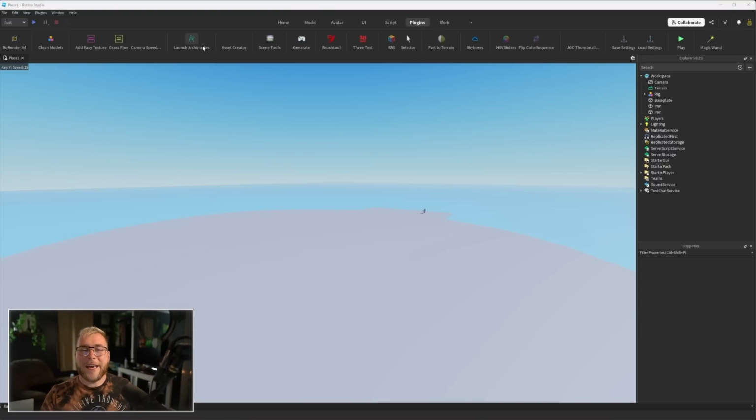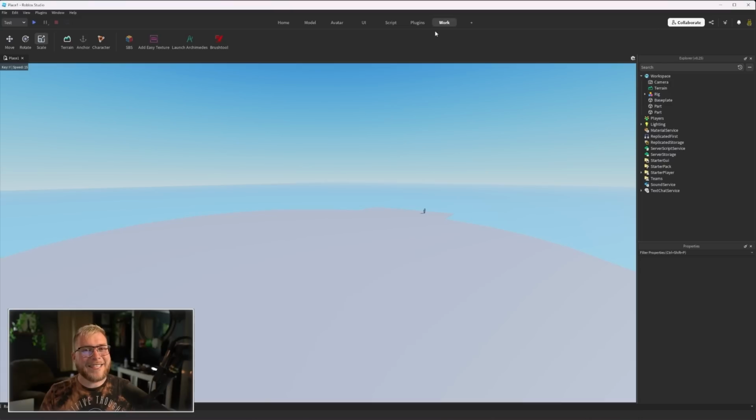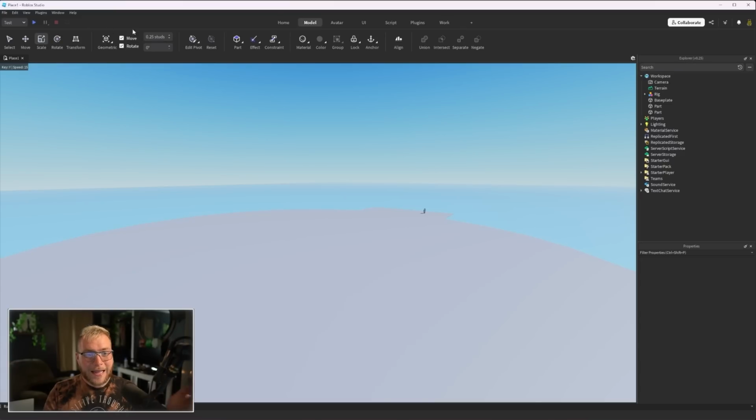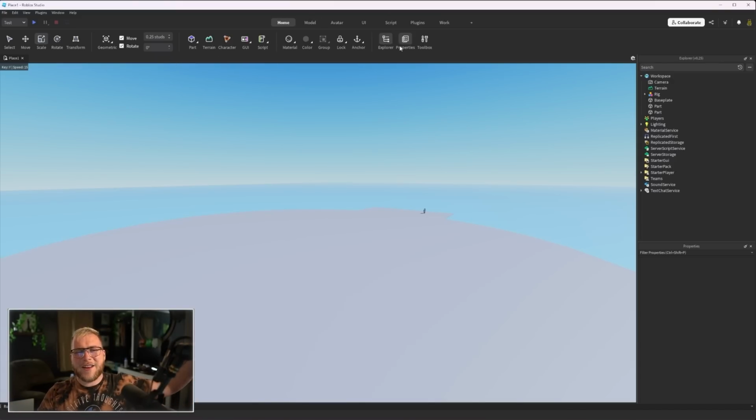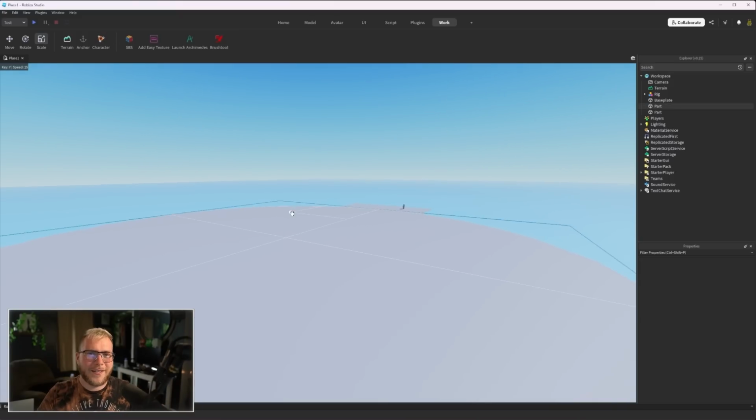It does seem like at this point in time, not everything can be added into these tabs, like the drop-down menus, or stuff that we don't know what it's called. Like if I hover over this, nothing actually pops up. But if I hover over this, it tells me what it is. Edit pivot. So I could add this, which I should because I use reset pivot quite a bit. But the feature is out nonetheless. It still needs more stuff added to it, but man, look at this. You see all these random buttons? No, this is simple day-to-day work. I have only what I need on my screen.